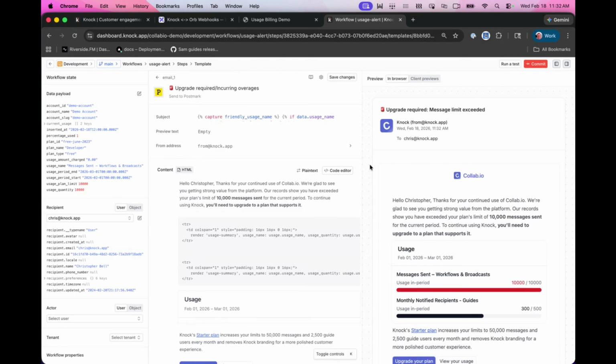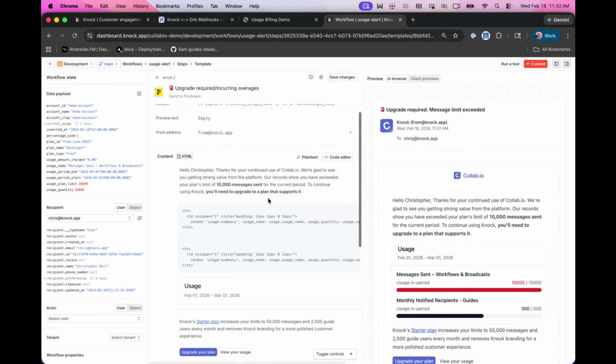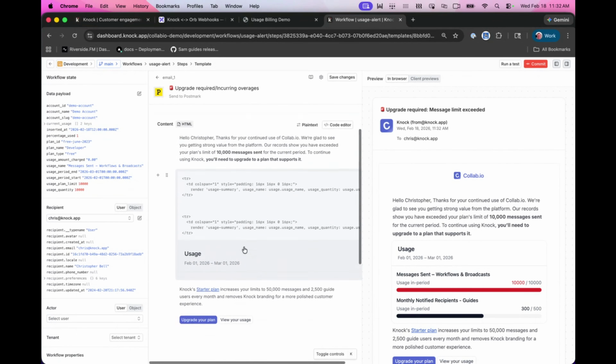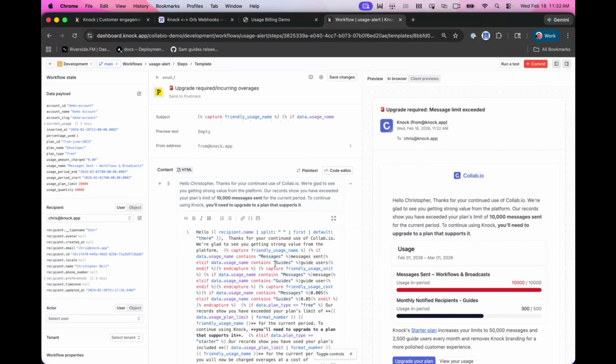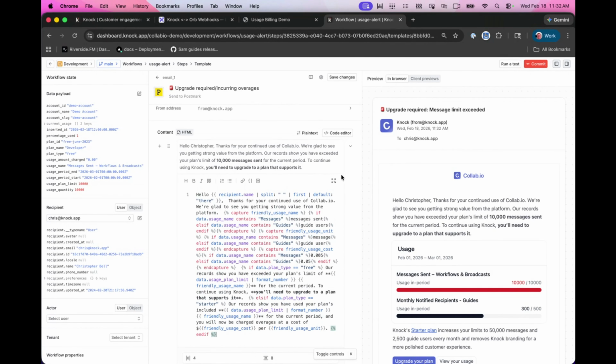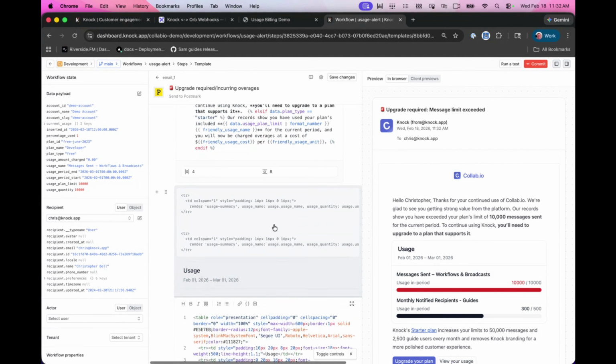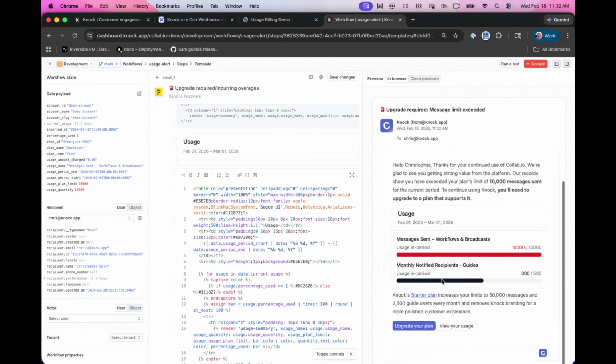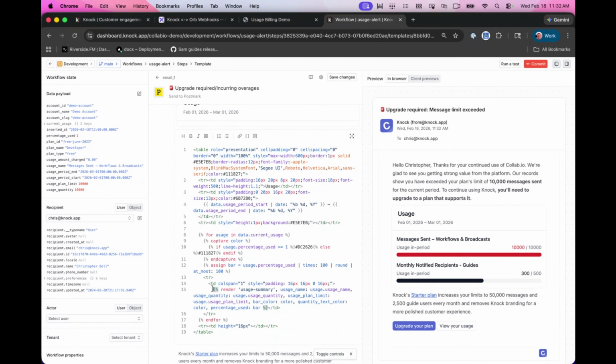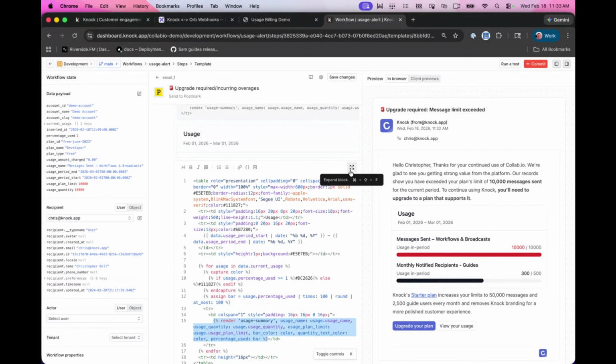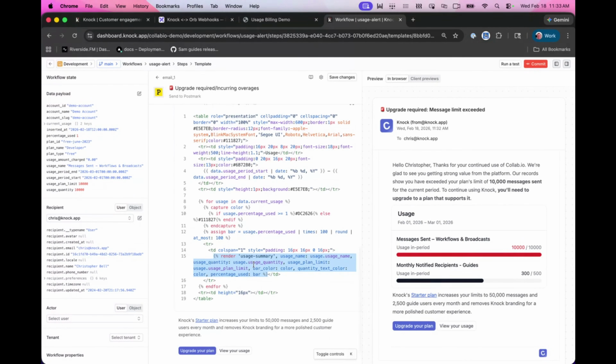And edit the content. In this template editor, we can mix different types of content. Here we've got some dynamic markdown, which contains a ton of different liquid, so that we're making all of this language dynamic. Then we can combine that with HTML so that we can do something more styled, like this message meter right here. And then we've also got this concept of reusable email partials, and that's what each one of these bars are. So we've got a lot of work to do here, and we're launching some cool stuff in relation to this. But just the idea that some of this messaging piece can be really complex.